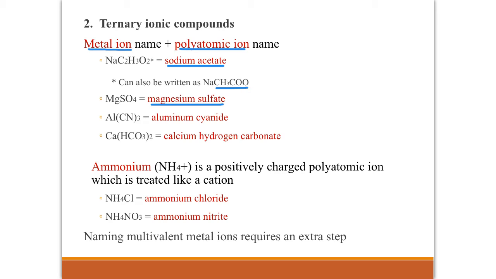Aluminum cyanide. CN is the cyanide polyatomic ion. And then calcium hydrogen carbonate. Hydrogen carbonate is the name of the polyatomic ion that is HCO3. So like with your binary compounds, you have the name for the first half of the formula and then the name of the ion in the second half of the formula.